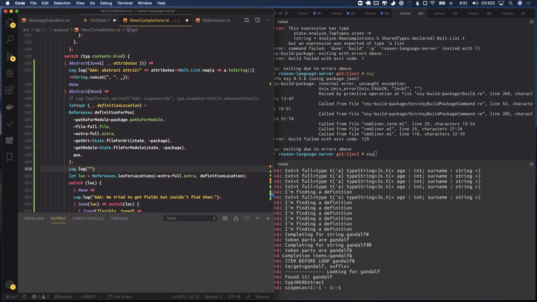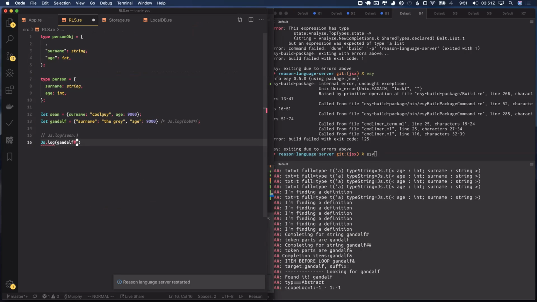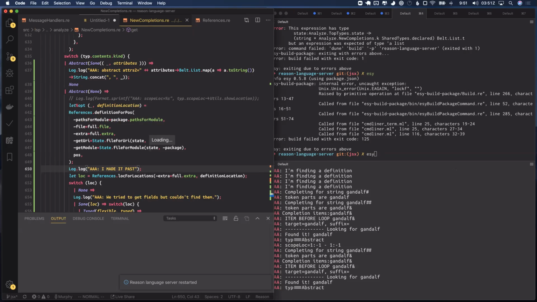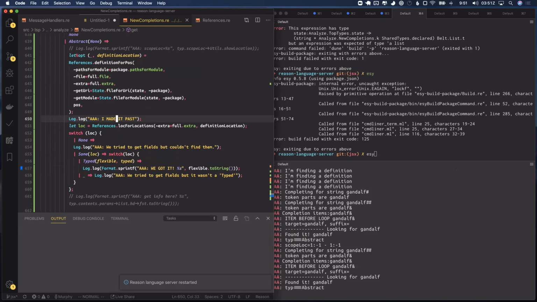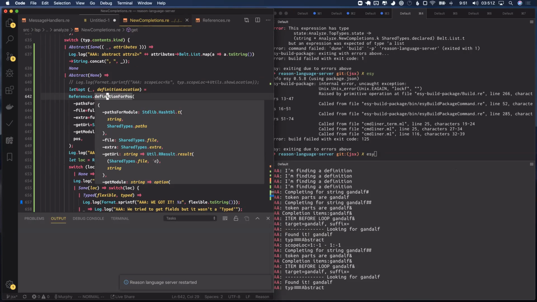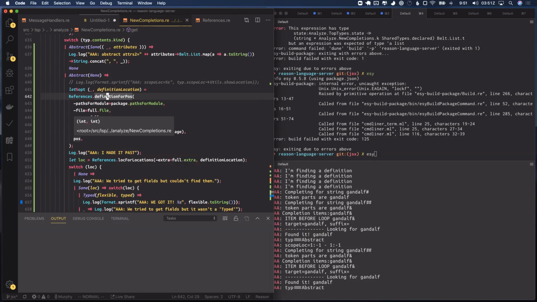Log.log. Hey, I made it past, right? What's going to happen? No, it didn't work. Poop. Oh, please excuse me. That was probably inappropriate. So why can't it find the definition for the location?